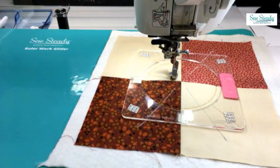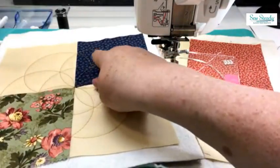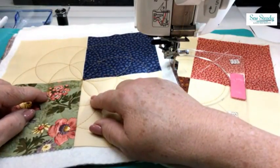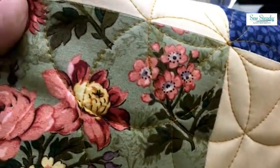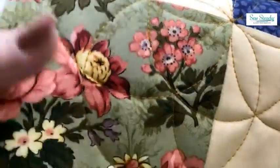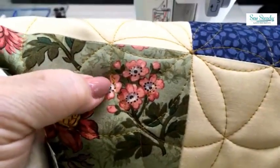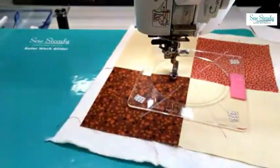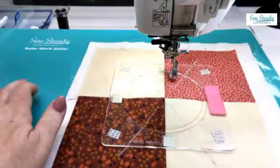Now, in my one that's finished, this one right here, I would have noticed wherever I put it over there. But guess what? Down here, it's right here in this flower. I can put this right up close, and you probably can't find it very well because it's buried right there. So right in there, you can see it's in that flower. You can't tell where I did that. And that way you don't have to constantly be pulling up your threads and burying it.